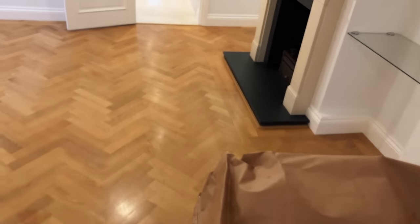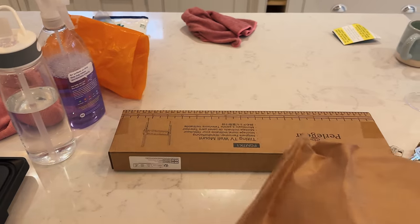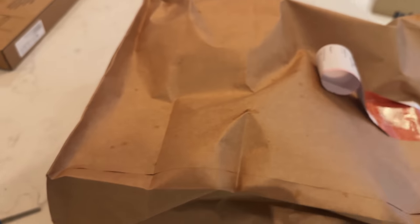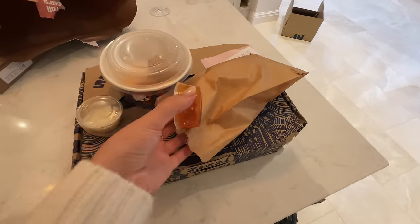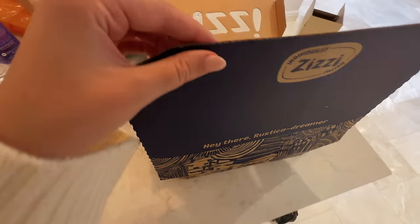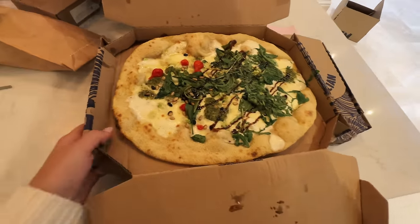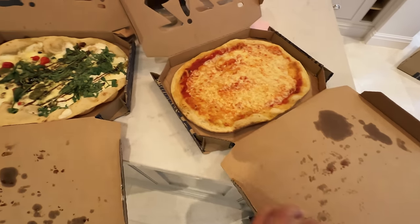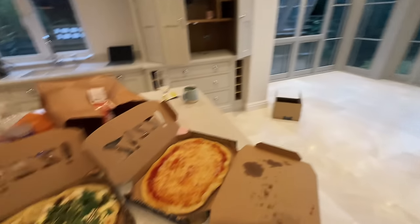The pizza has arrived! Look how much mess we've made, guys, in literally just a couple of hours - we are so excited. Time for some pizza! Our first takeaway in the new place - we've got some little arancini, we've got some little dips, and then the main event: some pizza! We've got a white base one which looks pretty insane and then we've just got a normal margherita. I'm just going to realistically sit on the floor in the middle of our open space and eat our pizzas.